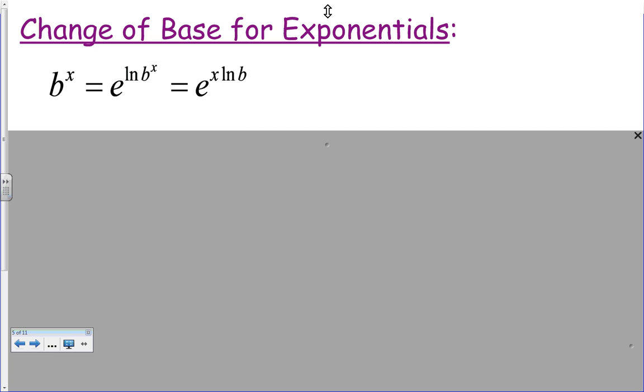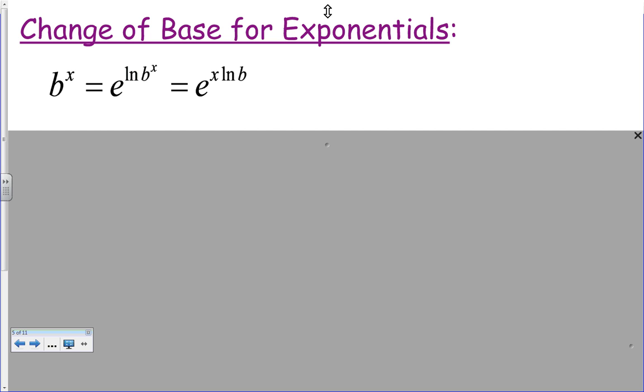All right, you've seen already in the last section, actually, the rule for the change of base of a logarithmic function, that if you have the log base b of x, you can rewrite that as the log base a of x over the log base a of b. You can change the base to any base you want for a logarithm. And you can do the same thing for exponentials. Not something that we do very often, but you can certainly do that.